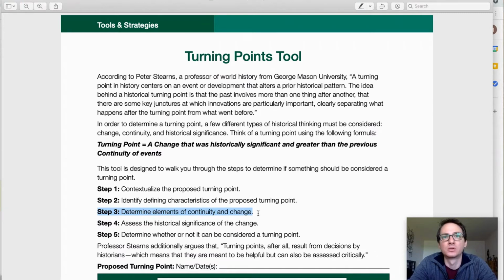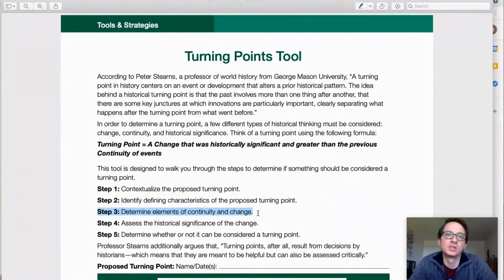There are separate videos for steps 1 and 2 of this tool. Steps 4 and 5 are combined into one. Each of these videos uses unique sources from the individual lessons. However, the methods and procedures are applicable regardless of the content or event being evaluated as a turning point.